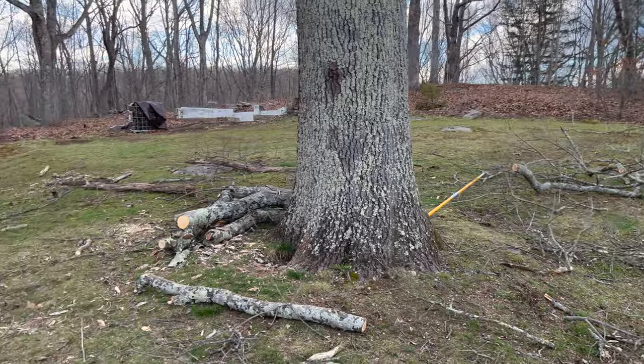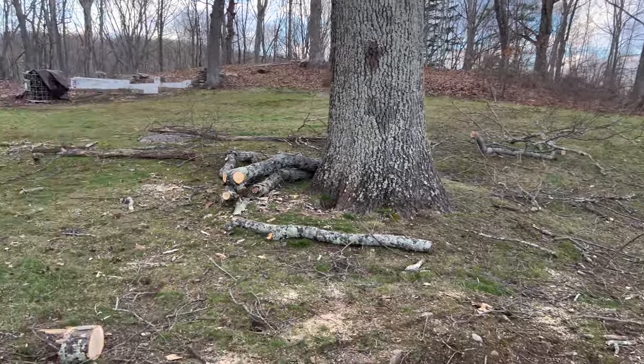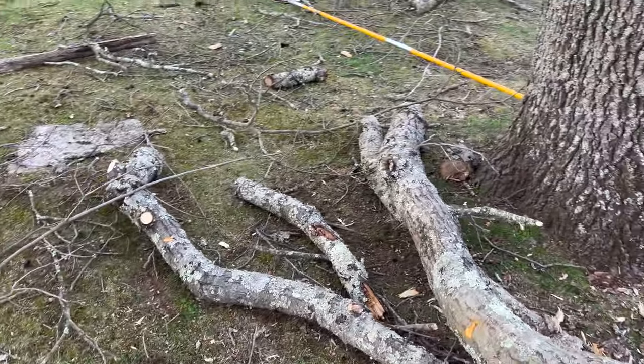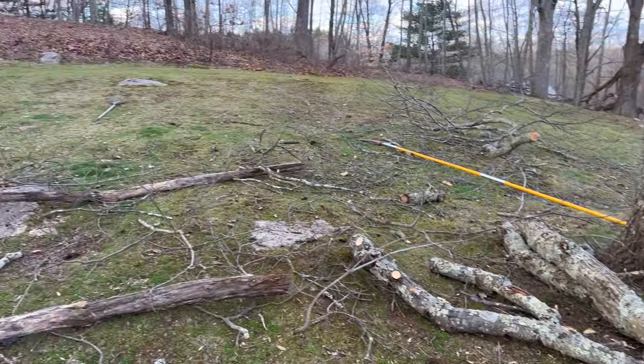Jake has some cleanup to do over the next couple of days picking up the wood. A lot of it he could split into firewood, but it's kind of knotty and angled weird, so he'll probably save it for when the big chipper is there and send it through to make a nice chip pile. Chris drops his big monkey stick. They're tired - Jake is ready for some water and maybe a beer. He hasn't done a working prune like this in quite some time, and this is a big tree to move around in.